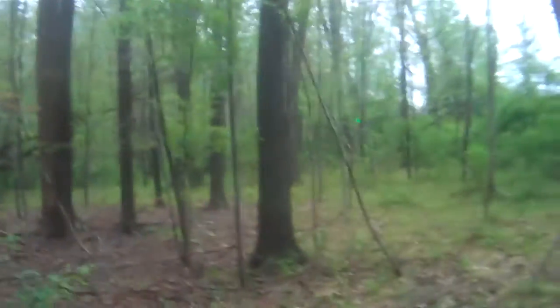Never really saw it rot on the inside like that. Tree looks almost dead though. Oh, it's gone. Where's the beam? I lost it. It was right here. Oh, there it is. It's hiding. This water shouldn't be here. Anyway.